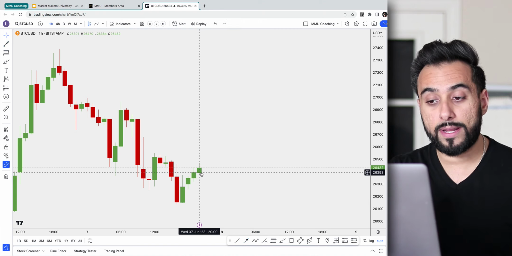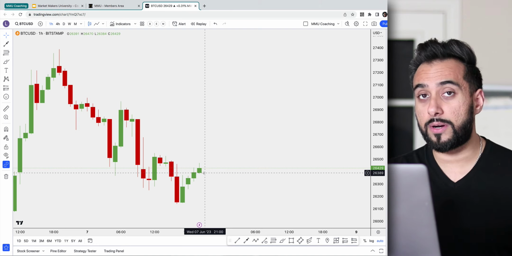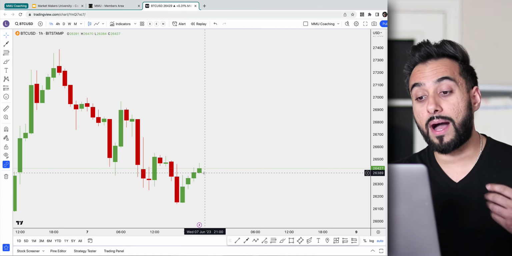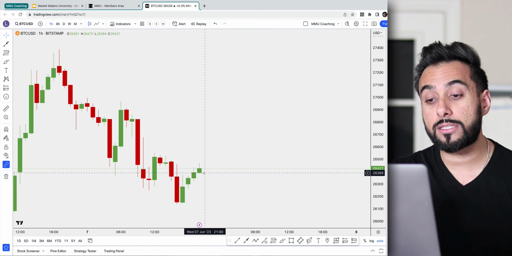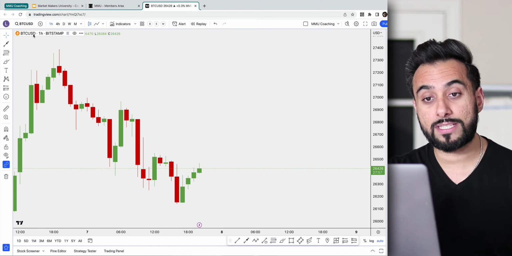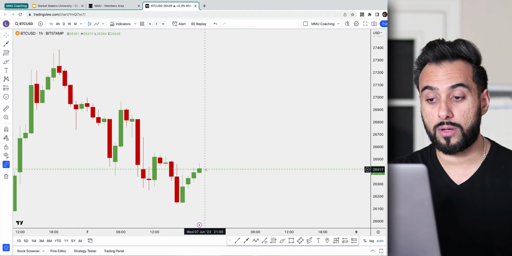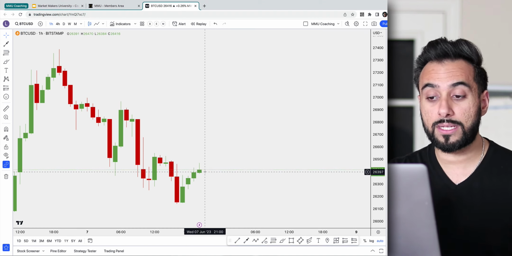So both parties start at square one, and it's not just one person fighting against another person, it's the collective hive mind of thousands, if not millions of traders all over the world that are looking to buy or sell whatever asset that you're looking at. So it's a collective group pulling against each other and seeing who will win that war when the time comes to an end to create the next candle.